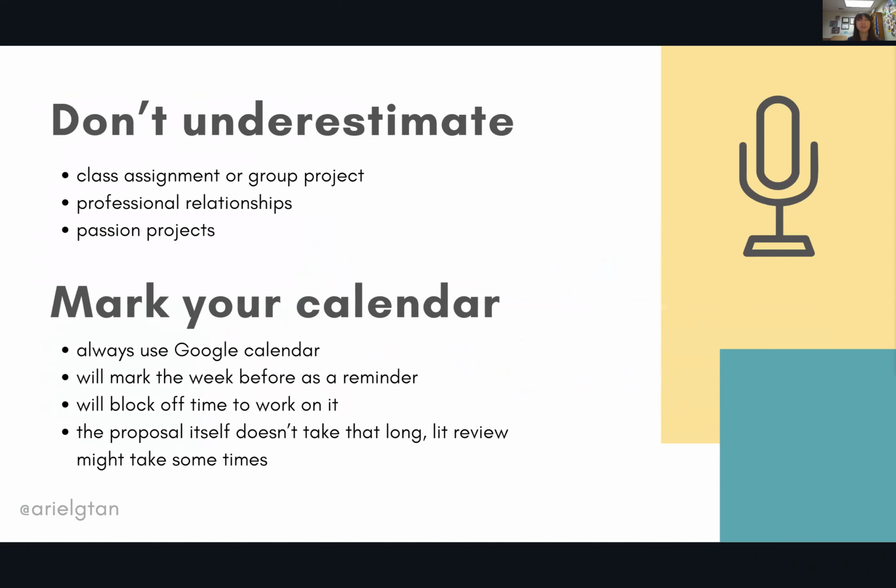Another thing, from my experience, is that the proposal itself doesn't take that long to complete. The literature review might take a longer time. Different conferences have different emphases and different rubrics used to measure whether or not a proposal should be admitted. For example, ACPA and NASPA both have some sort of emphasis on theory. You have to talk about, one, how your proposal is related to the theme, and two, the theoretical groundwork that your proposal is built on. So the literature review took the longest time out of the whole presentation, whereas the proposal itself is not that long.